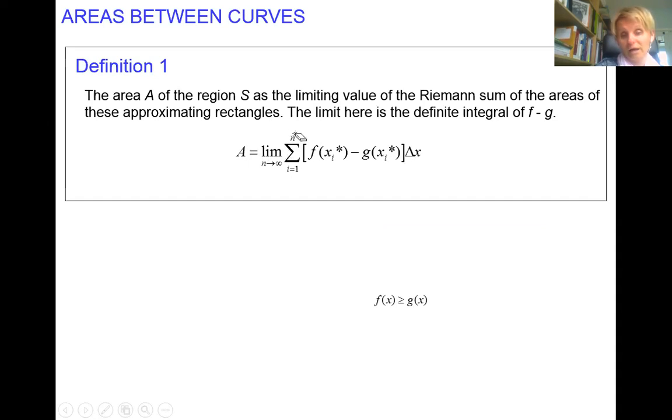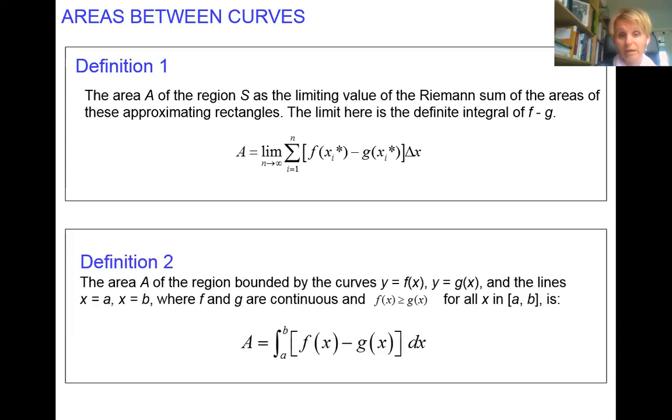Of course, we want n to be infinite, we would like the number of sub-intervals to go to infinity. And I can rewrite this definition as a definite integral. The area of the region bounded by two curves, f of x and g of x, with the relation that f of x must be on top of g of x, having greater value on the interval from a to b, is defined as a definite integral, because the limit of the Riemann sum represents the definite integral from a to b of just the difference of two curves, f of x minus g of x.